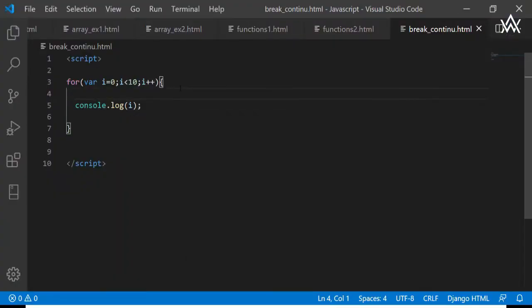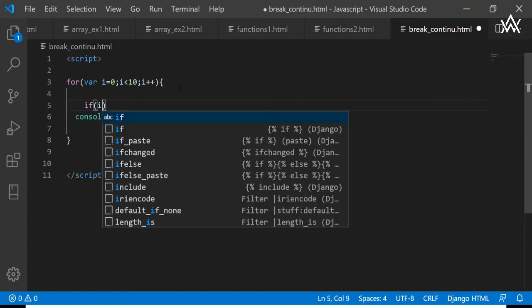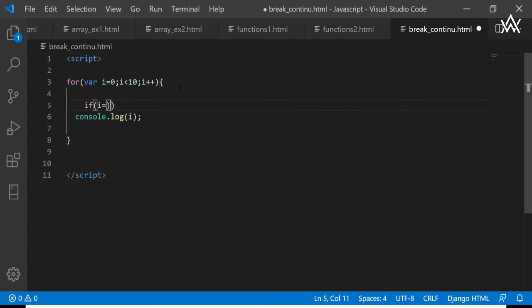So here what I want to do is, when i equals 5, I want to stop this loop. I don't want to continue to execute and print here 6 and 7 and 8.